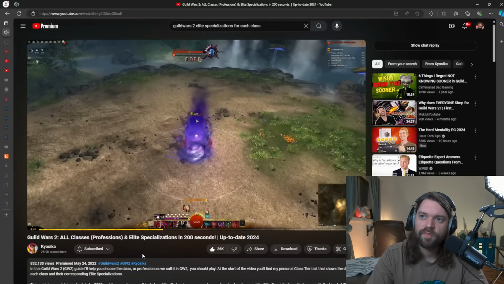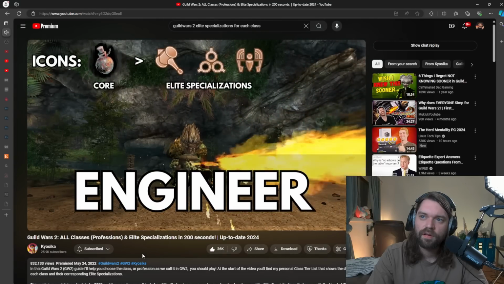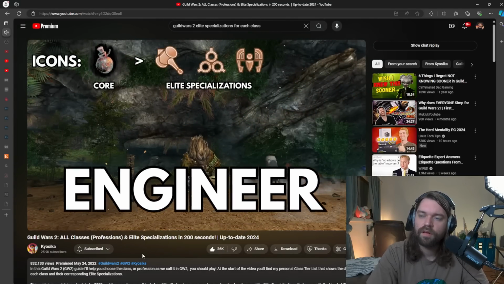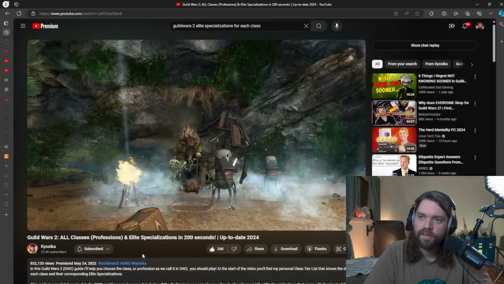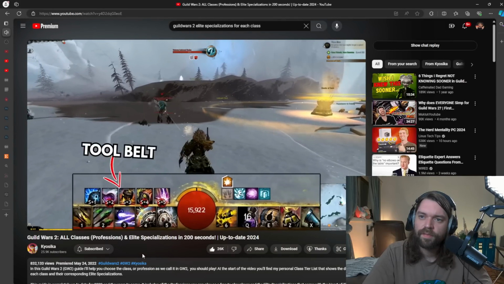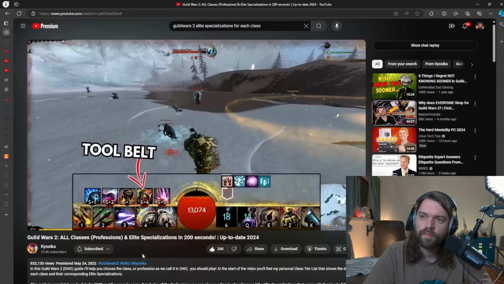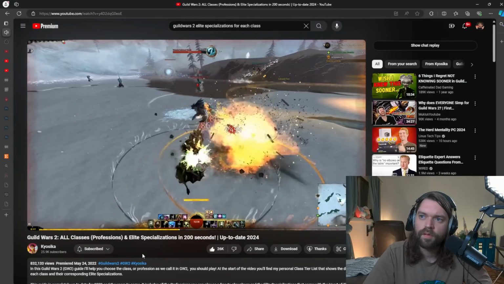The last medium profession on this list is the Engineer. The Engineer can be compared to classes that use technology in other games. For example, they use bombs, a flamethrower, grenades, pistols, turrets, and more. The unique profession mechanic of the Engineer is the toolbar. The toolbar is displayed above your weapon skills and contains a number of extra skills. These skills change based on your selected weapon kit.